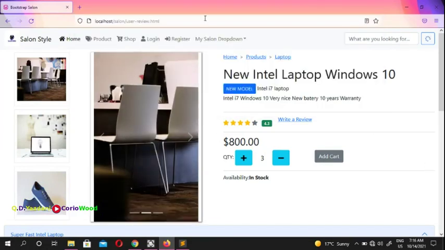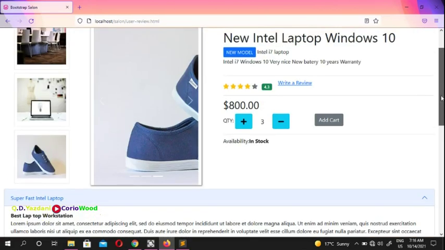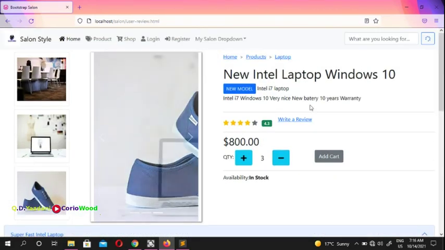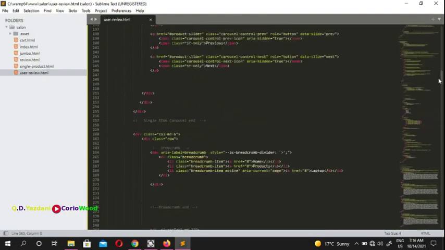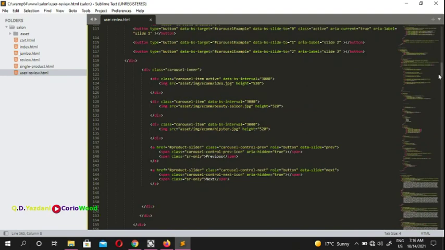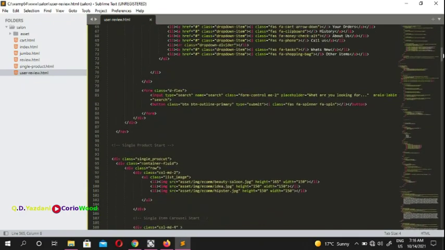All right, so all we need is the top bit and the bottom bit. We don't need anything in between, so we're going to delete whatever's in between. So go ahead and find your user review.